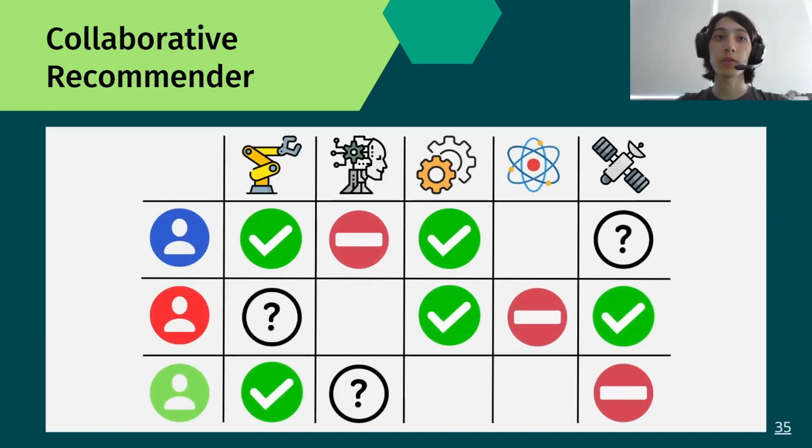Here we have an evaluation matrix consisting of 3 users and 5 resources. For each resource, each user provided feedback to the system indicating whether they like it, did not like it, or have not interacted with it yet. Based on the evaluation of similar users, the system will then make predictions about whether to recommend a particular resource to users who have not interacted with it yet.